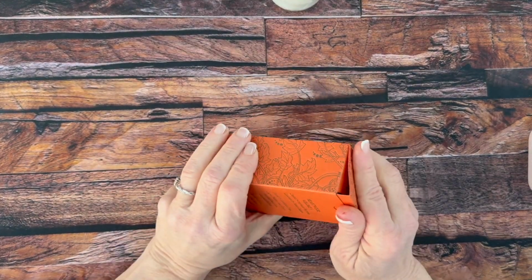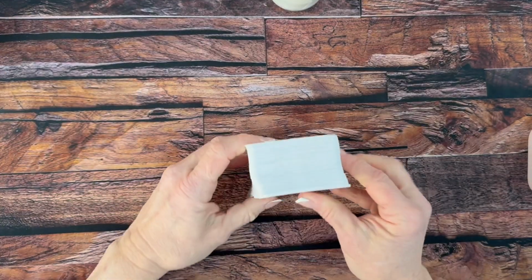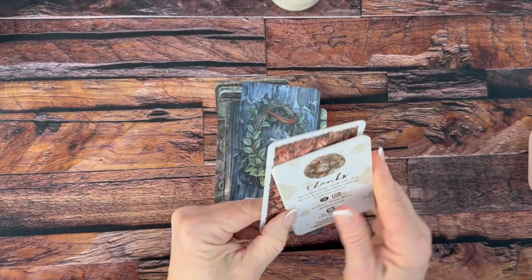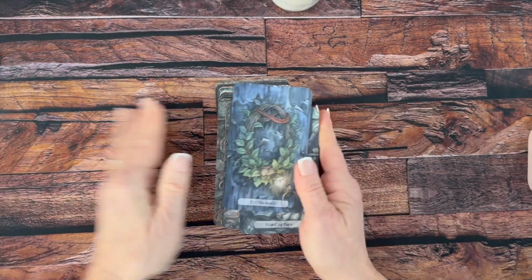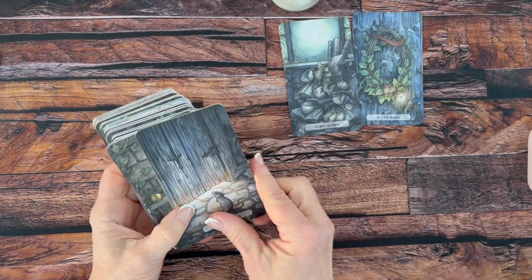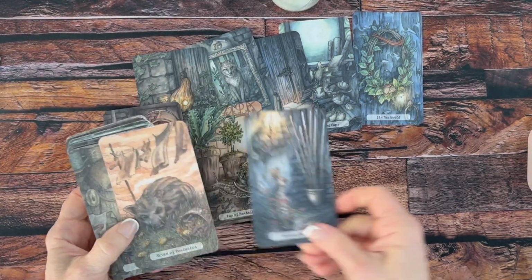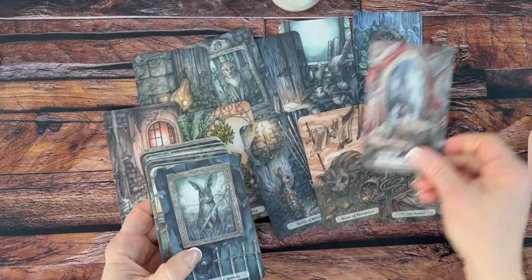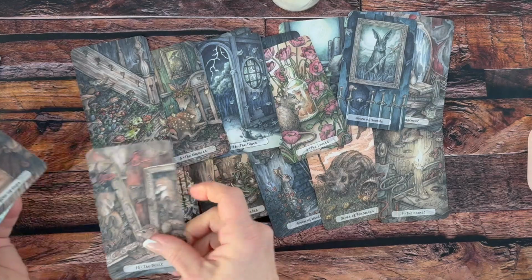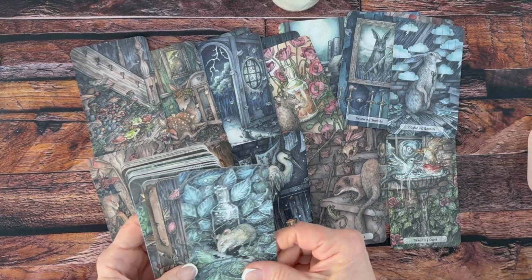Okay, Storybook Charm, a deck that feels like stepping into a fairy tale. And I am going to use the Heartwood Tarot. I used this a little bit last year when I got it. And then I haven't used it the last couple months, and I just think it's so beautiful. Maybe I didn't use it in December just because I was doing some other practices that took a lot of my time. And so I'm going to go back to using this again. And I just think this is the sweetest deck. And it's just got such a sweet story about a little mouse. And it's really charming. I guess it's a gentle deck too. It's a little story though.